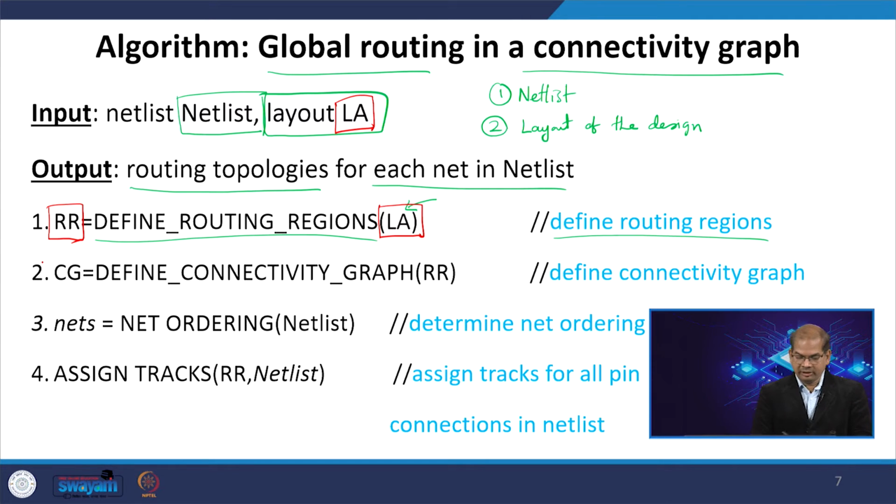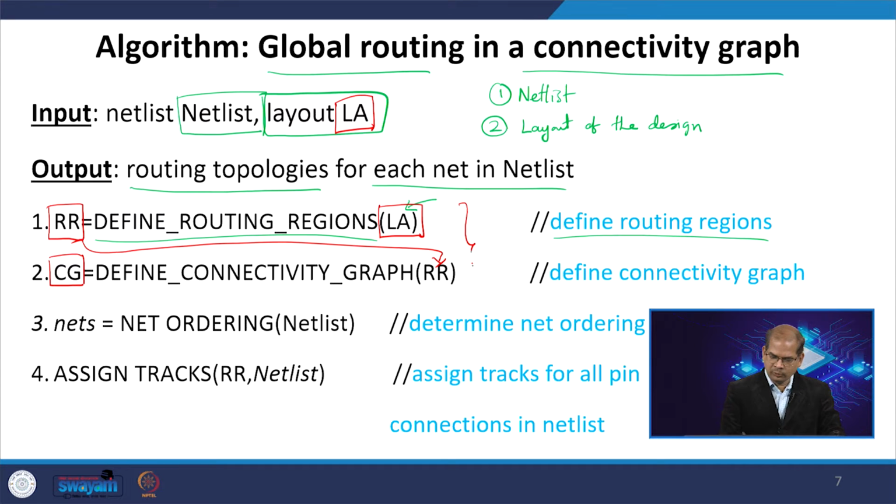That will go as input to the second function, which defines the connectivity graph. This RR will be input to the define connectivity graph function, and it will return CG. So, the first two steps create a connectivity graph of the layout.